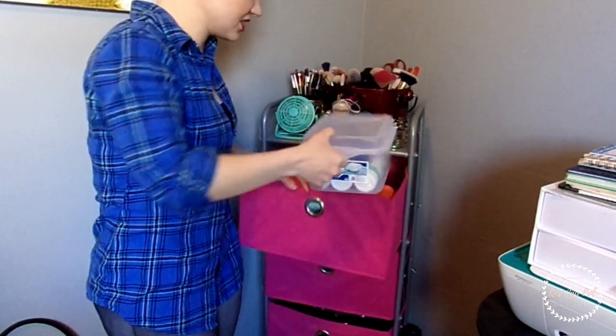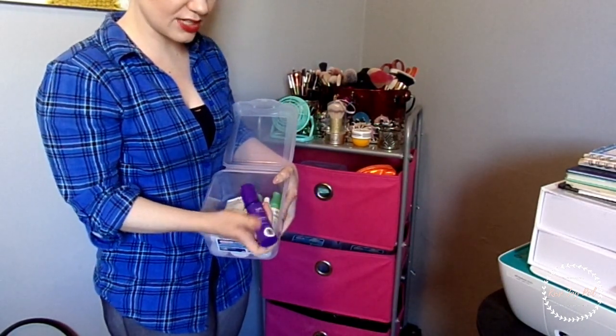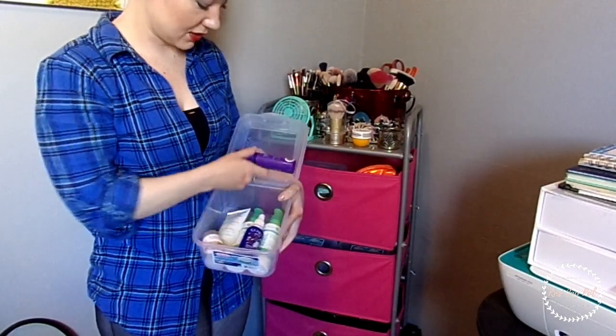Then as to the lotions, this doesn't include my skincare lotion I use in my bathroom. These are lotions I'll also use as primers to give me a nice hydrated look. This is the NXN Balance Beam Oil Control Moisturizer. It's a really awesome moisturizer. Smells amazing. This particular one is infused with CBD, 90 milligrams of CBD. It's free of THC, non-intoxicating, obviously. Otherwise, I would not have it.